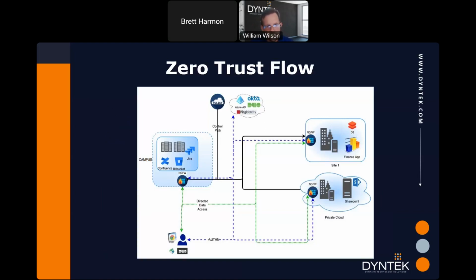The general flow of this is that you're going to have a user sitting somewhere on the internet. They're going to use some SAML authentication source, such as Azure, Okta, Duo, or PingID, and they're going to go to a URL that DNS is going to resolve and point them to some next generation firewall. Then when they get to the firewall, it's going to look at what host they tried to get to, what the FQDN was, and it's going to create a reverse proxy to let you into the network.